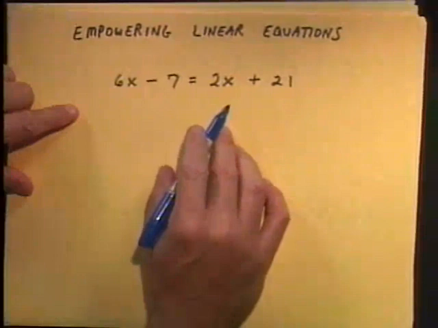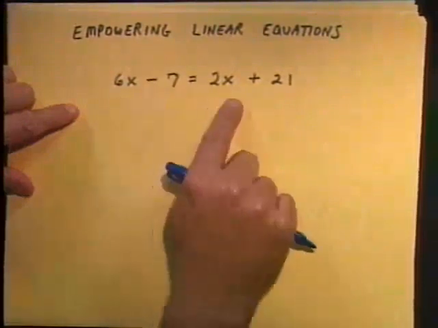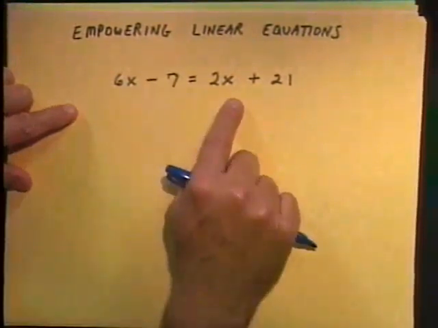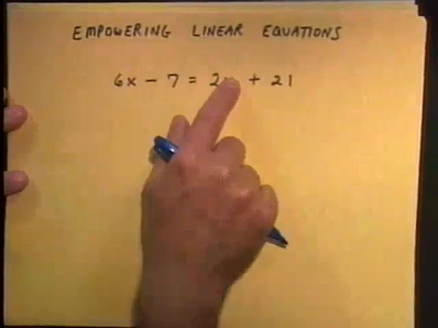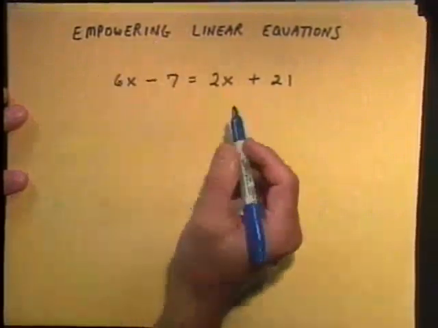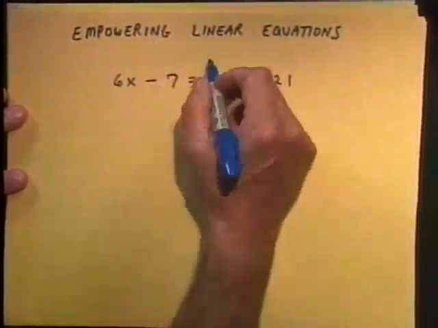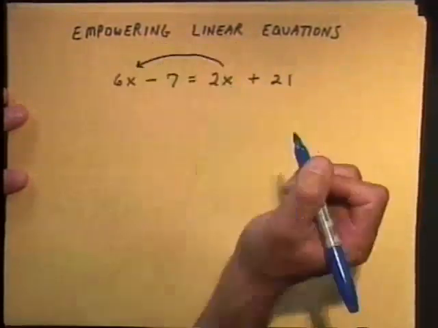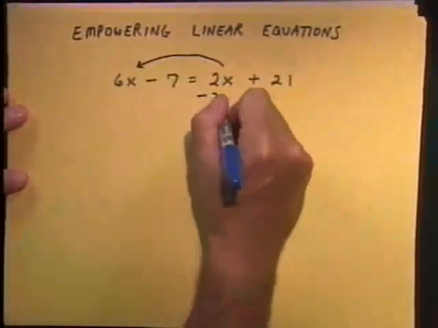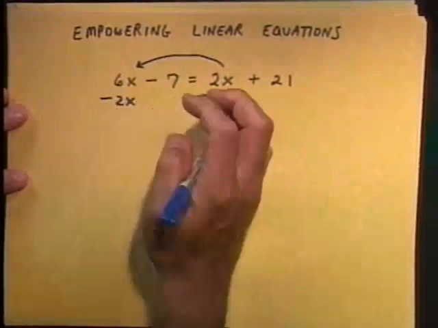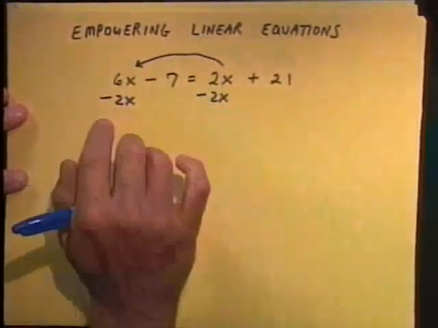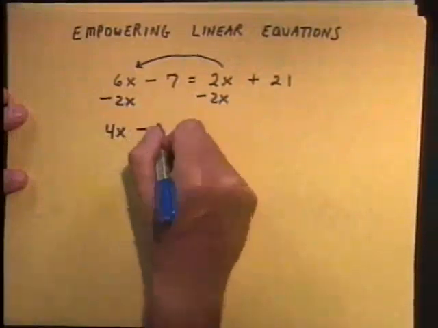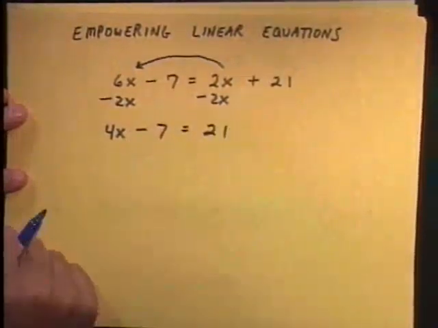So what we're going to do is, we have x's on opposite sides of the equal sign now. So we have to get them together by collecting like terms. I'm going to do this one two different ways. I'm going to bring the 2x to the left first by subtracting it from both sides. Let me make an arrow here to show that. I'm going to bring the 2x over, and what takes it out? Subtracting, its inverse. That goes bye-bye. And then we end up with a positive 4x minus 7 equals 21.